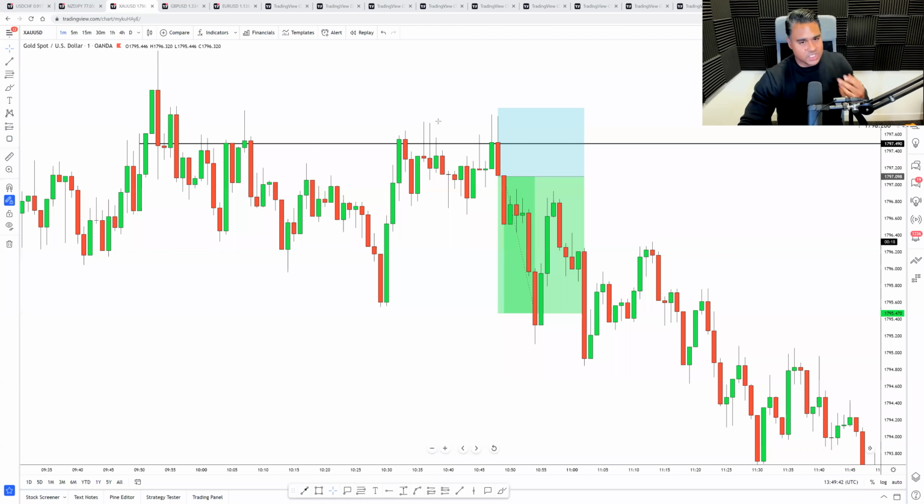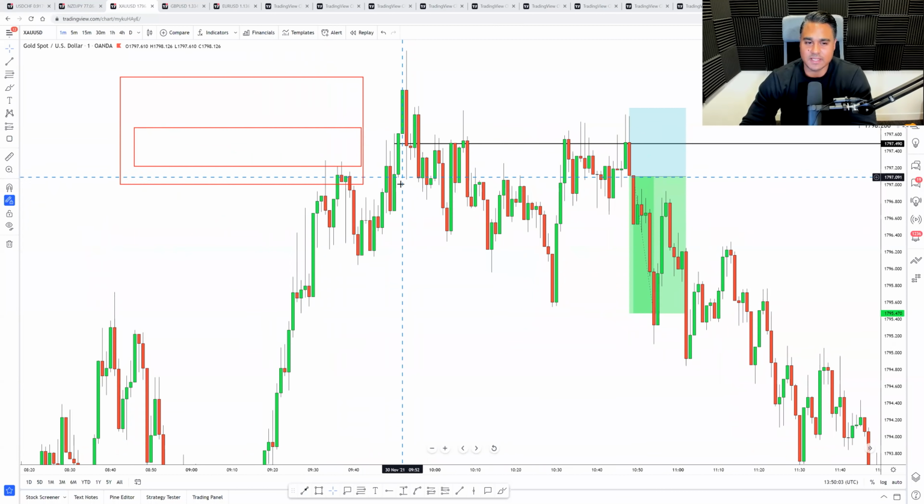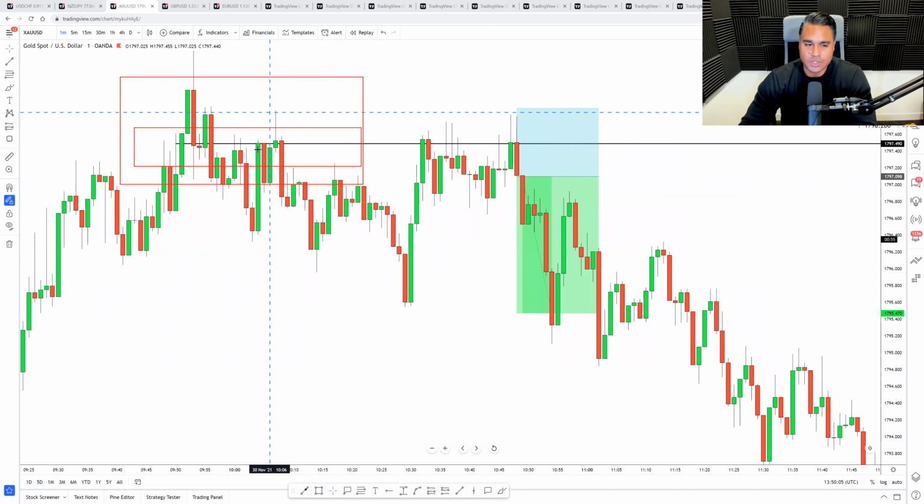I'm not going to go into too much detail on how I trade the 1 minute time frame or some of the confluences that I use, because it might confuse you, and that's obviously the last thing that I want to do here. But one thing I noticed when taking this trade is that price creates an area. So understand this is an area where it's failing to continue to push higher off the back of this movement to the upside.